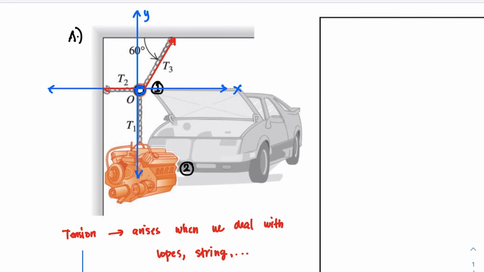Of course, it's pulling the ring padulong sa left. So, imagine class, asa man na siya gibira. Kana imong ring, kay mao man na imong body. And also, with respect to T1, the tension 1 is actually pulling it downwards. With respect to that body, meaning kining T1 nimo, kanang chain 1 nimo nag-pull sa imong body. It's pulling your body towards the ground or downward. So that's why the arrowhead is specifying that this is the direction of your T1.